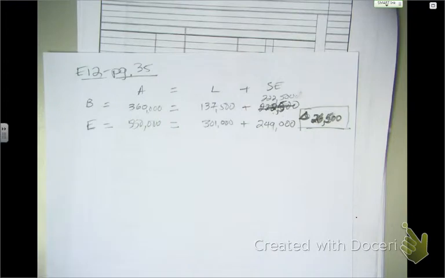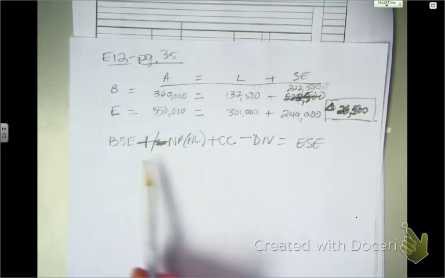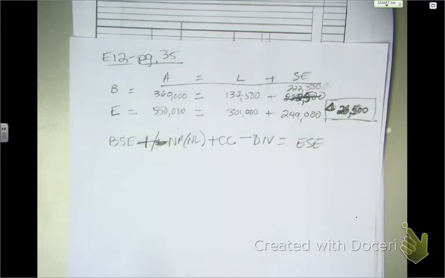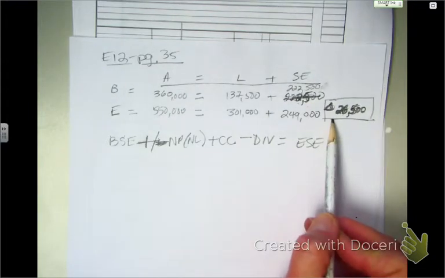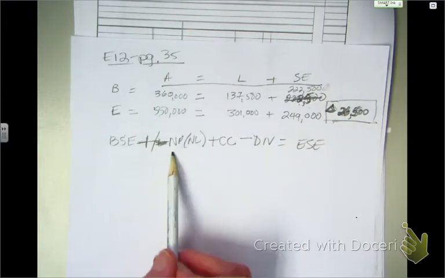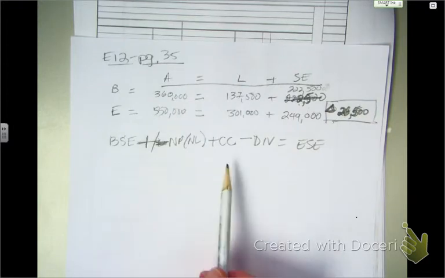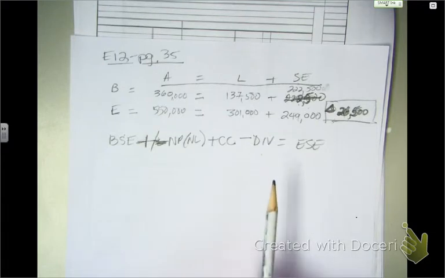Right. So what formula? Okay. So this is the formula you need to figure out the net income. So what's your unknown variable? Net profit or net loss? You know the change is going to be 26,500. But now you don't know whether this 26,500 is all net profit. You don't know if there's any contributed capital, and you don't know if there's any dividends. That's what they're giving you in each of the scenarios.